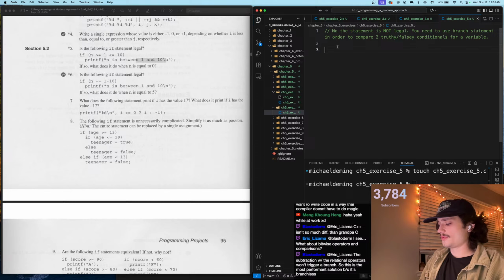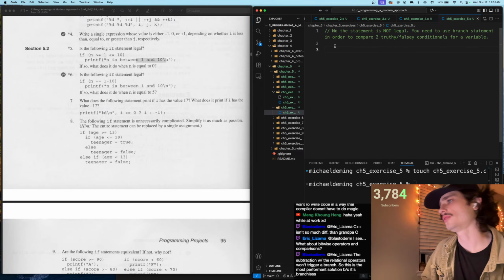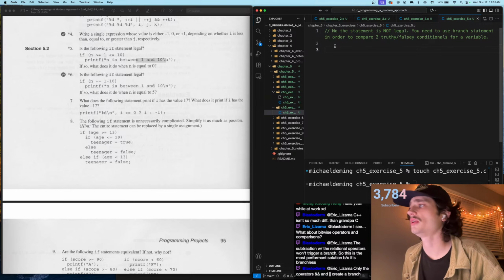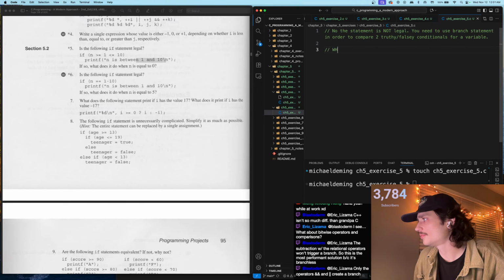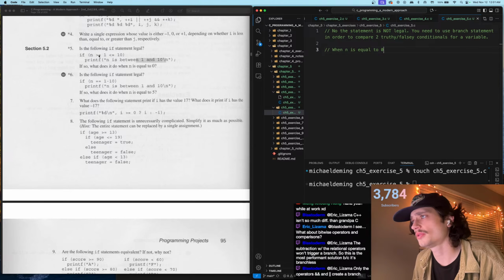So let's write what the actual correct would be. Let's see, what does it do when n is equal to 0? We'll say when n is equal to 0, this evaluates to false, and then this evaluates to true.